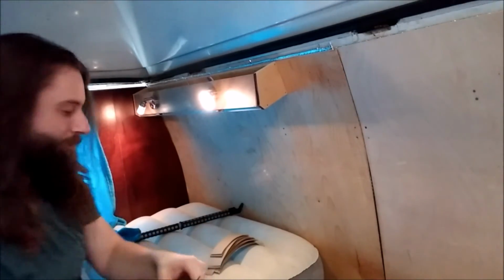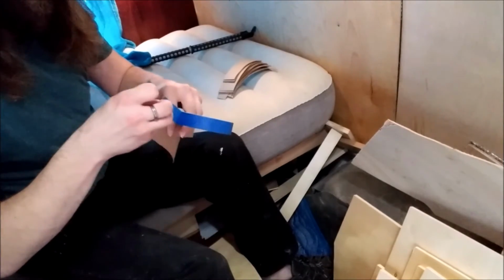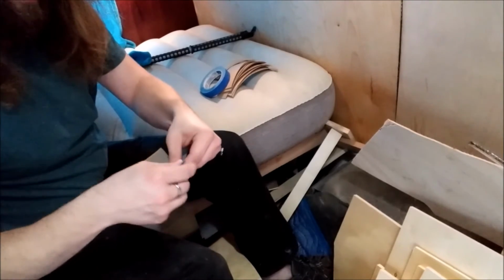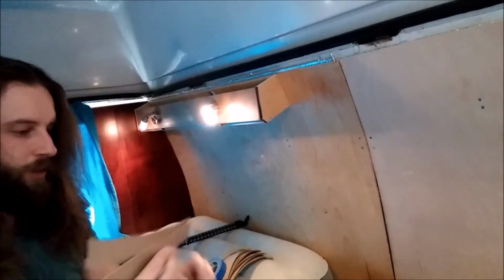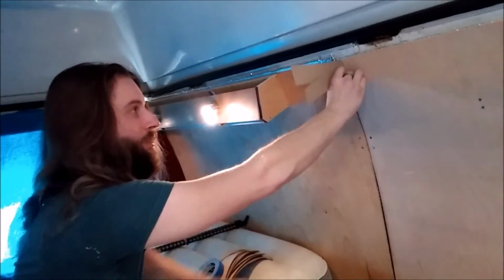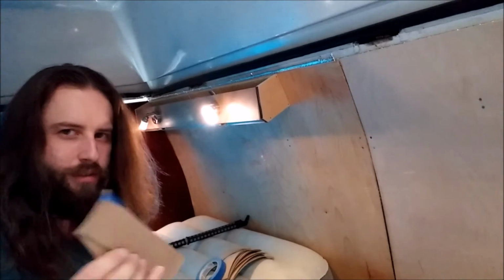And then we'll take our tape and tape it down. Now we can double check once again. Okay, that's nice and flat up on top. Nice and straight. So I've got the right angle that I want. But because this piece is jagged a little bit, I'm going to go ahead and tape up the rest of it.